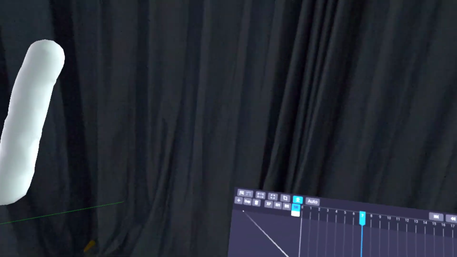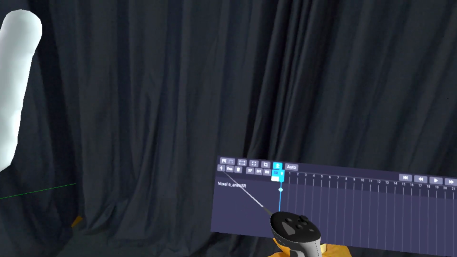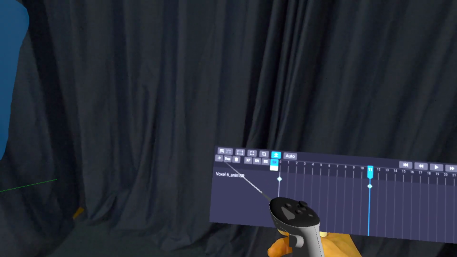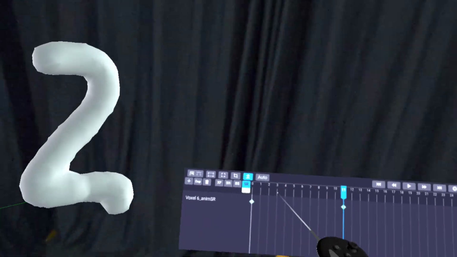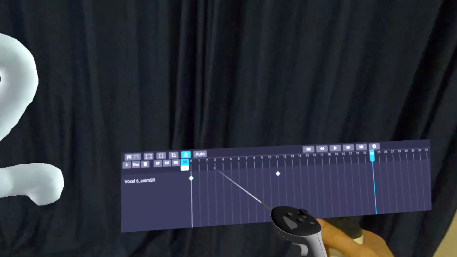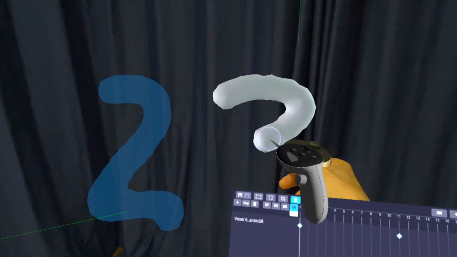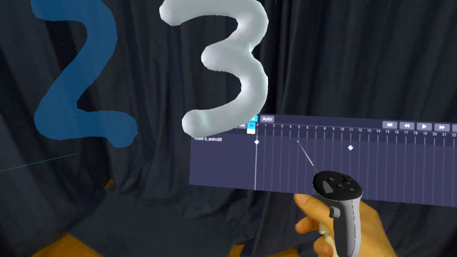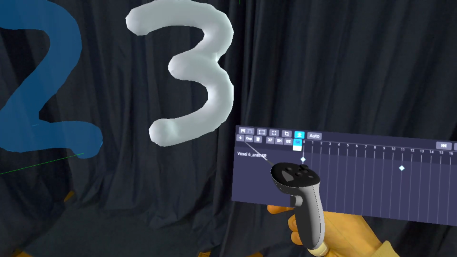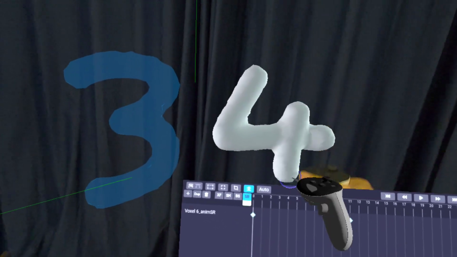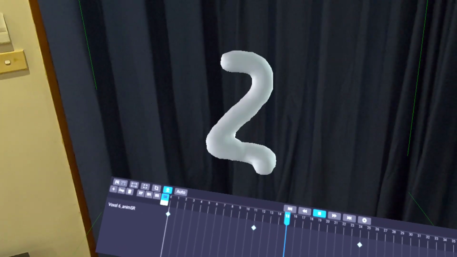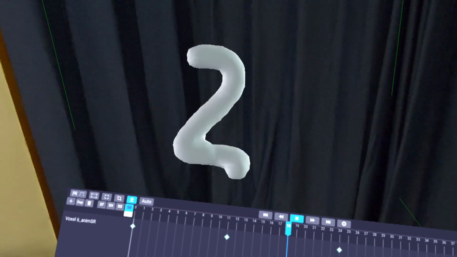I'm going to do the same demo I was doing before. So I'll do a 1, make sure that's on the first frame. So I put a key there. And this time, rather than duplicating, I'm just going to make a new blank frame. So 2, frame 24, new frame 3, and go to frame 36. And whoops, move everything out of the way. New frame 4. So if I play that back, you see I've got basic voxel animation.